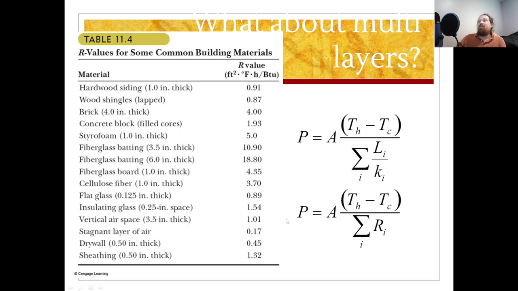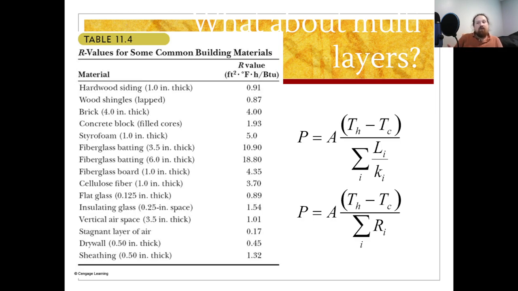And that means that if you use this formula and this table of constants specifically, then the P you get out isn't going to be watts or joules per second. It's going to be BTU per hour. And you're going to have to plug in feet squared for A and Fahrenheit for your temperature difference. In my opinion, it's the biggest pain about this particular formula, but it is worth noting for when this does come up in questions.